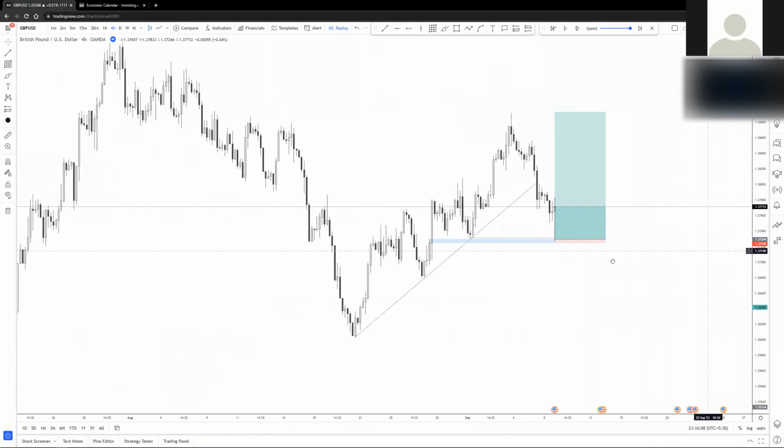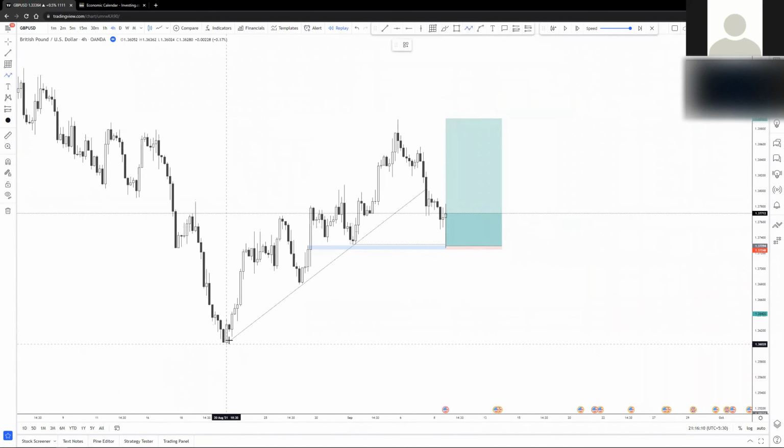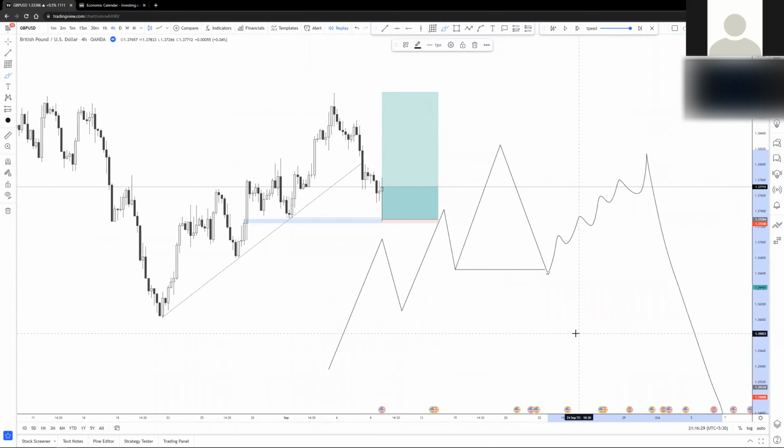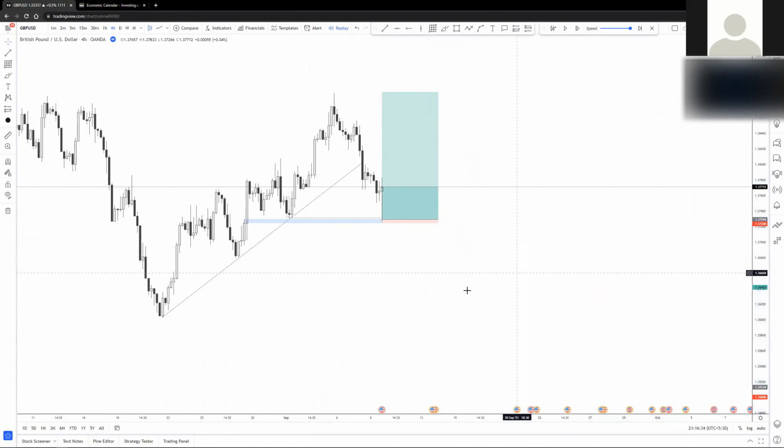Now what can you expect? If you look into market structure, you can see higher highs, higher lows, higher highs, higher lows, higher highs, and a false breakout structure. See that? A false breakout structure. Now, where are the stop losses? Right above that high. Why? Because people are expecting a retracement and a sell, since that's a breakout structure.